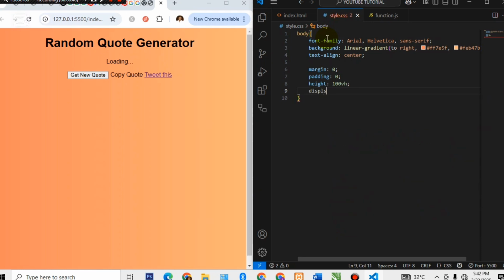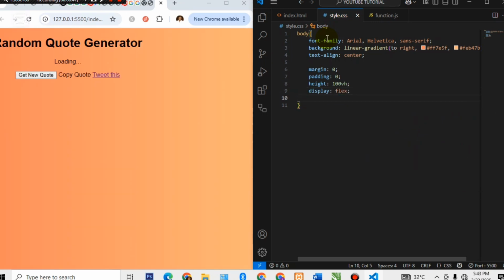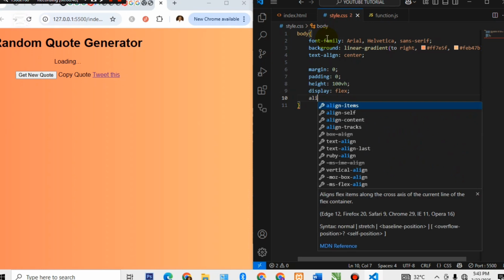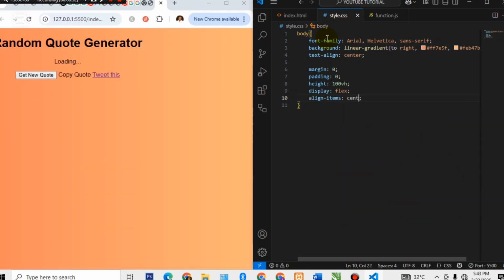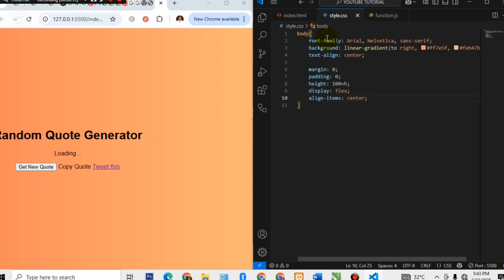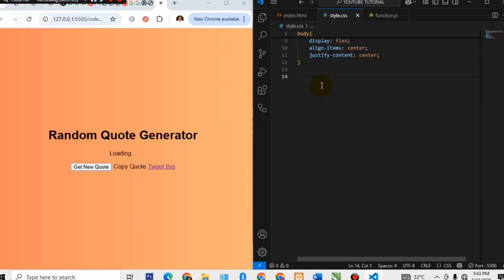Display flex, good. Then align items, center, good. Then justify content, center, good. Okay, so all these things are good, so let's keep up the good work and let's learn some quotes.